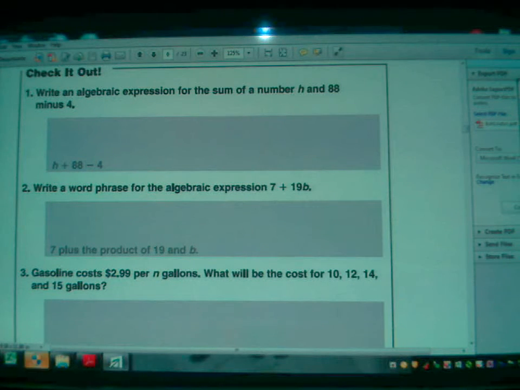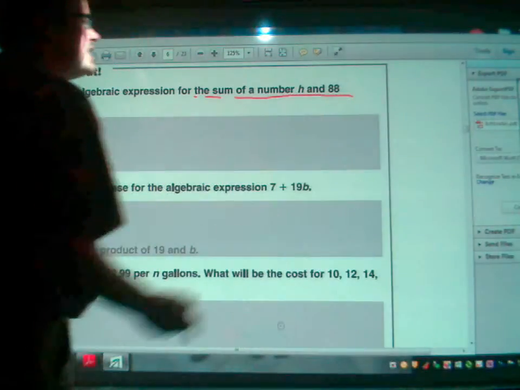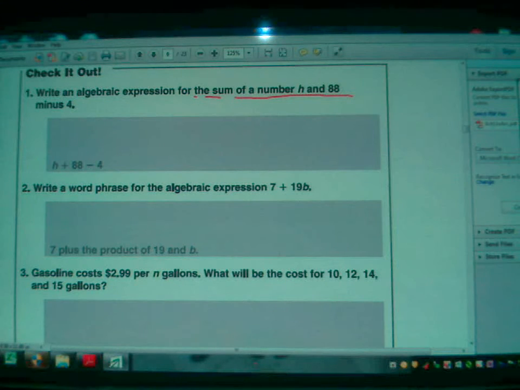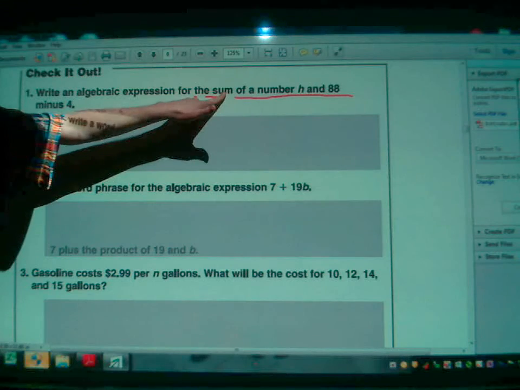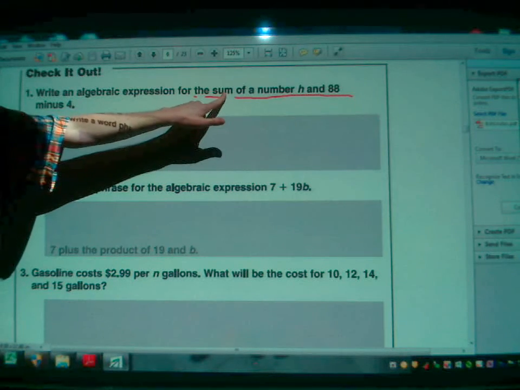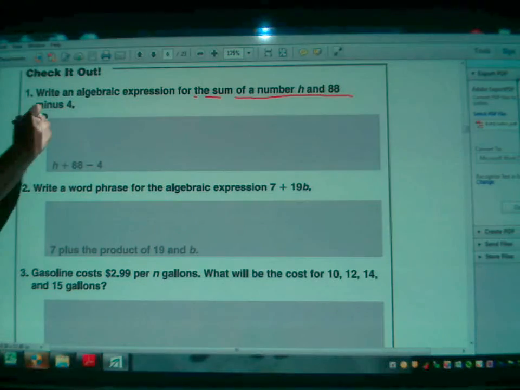In the very first part here, it's asking us to write something that would express the sum of a number h and 88. Well again, you can reference that table in your book or reference your reference sheet that you have in the classroom. It's saying the sum of a number h and 88. So here what the implication is h plus 88. I know that because the word sum means addition. And I have to add two things together. That's the only way addition could work when there's only two things here, h and 88. So it has to be h plus 88 to start.